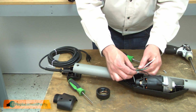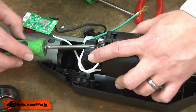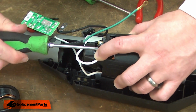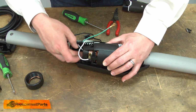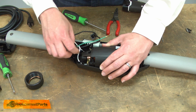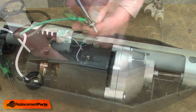And I'll reconnect the wires. The black wire to the switch, the white wire to the brush holder. At this point I'll place the motor back into the housing. I want to make sure I route the wires through where they won't get pinched. And I'll reconnect the ground wire.